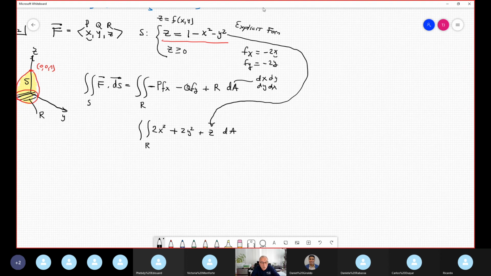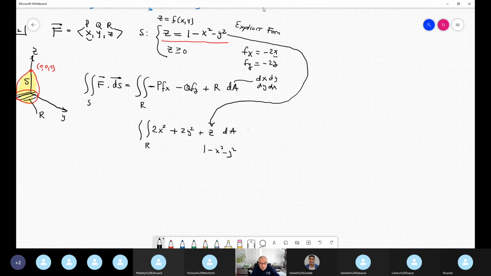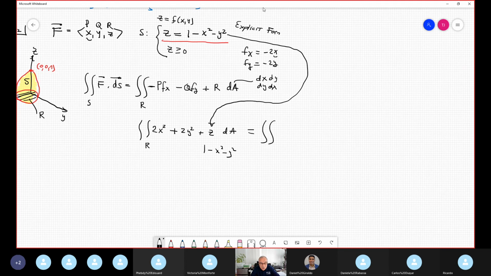Okay, z is now 1 minus x squared minus y squared. Because my double integral is only expressed using x and y, no z. I never see a double integral using z. Well, yeah, you can, of course, but when you're projecting in the xz plane or yz plane. But in the xy plane, no, z is one of the connections between the formula and the xy. So if you subtract, because we have 2x squared here, minus 1 is x squared, like y in y squared, so 2 minus 1 plus 1. Okay, this one is this one.